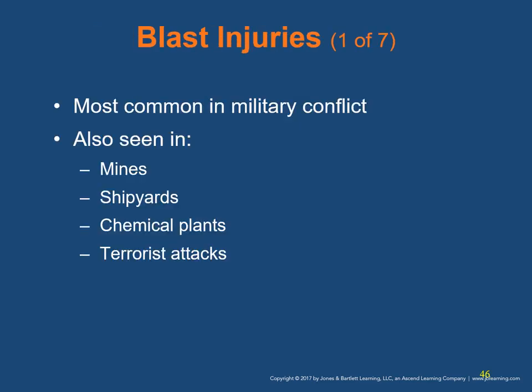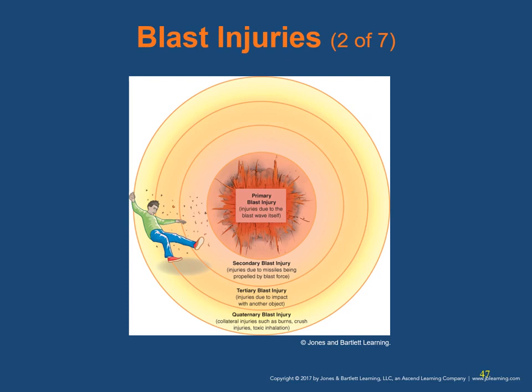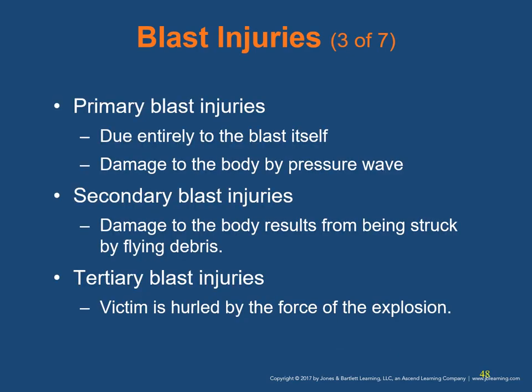Blast injuries. Although most commonly associated with military conflict, blast injuries are also seen in civilian practice in mines, shipyards, chemical plants, and in association with terrorist activities. The figure on this slide shows the 4 mechanisms of blast injury. People who are injured in explosions may be injured by 4 different mechanisms.